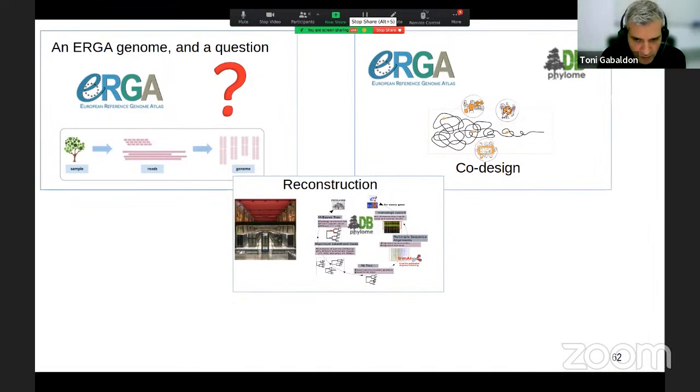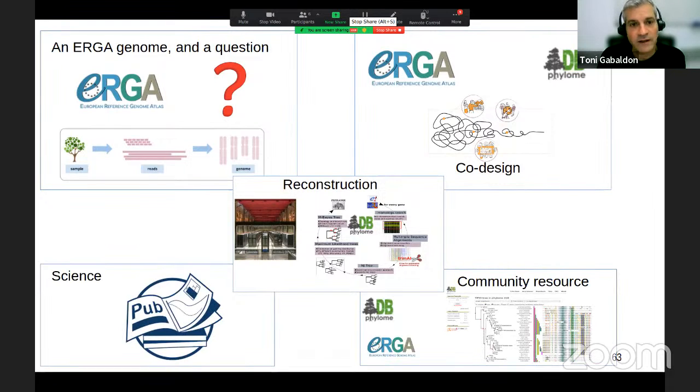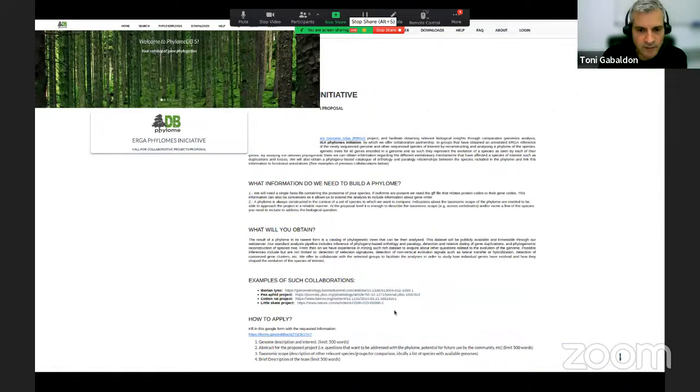We are based at the Barcelona Supercomputing Center, so we'll use the supercomputer to build these gene phylogenies. In the end, hopefully, we can address some of these questions, which will end up in a publication or some science, but also in the creation of a community resource. Users of phylomeDB and researchers interested in that species will have the phylum available in phylomeDB, with all the orthology and paralogy calls, and also all the gene trees to explore and keep asking other questions. So with that, I'll just point you to the phylomeDB website to get more information.